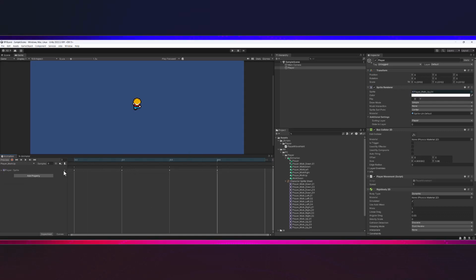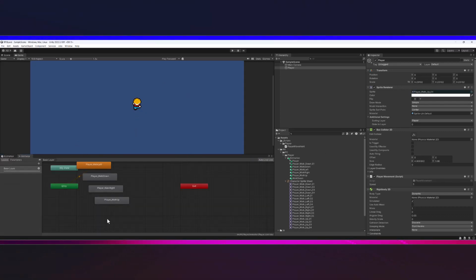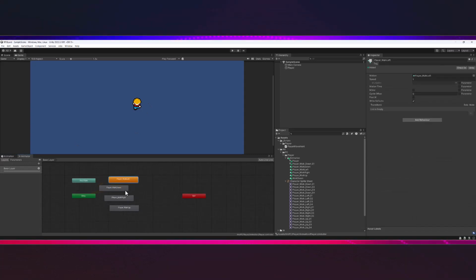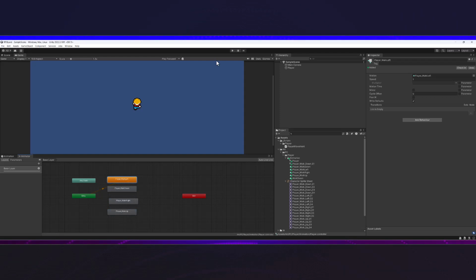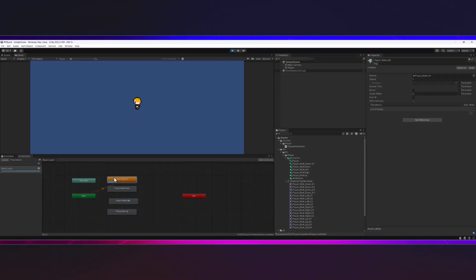Now you might be wondering, well, where did all of these animations go? Like, how does it know how to move that? If you click over to the next tab that we created, which is our animator, which we'll get into a little bit later, most likely in the next video, you can see here when I press play in my game now, it's looping on walk left. If I right click, I can do set as layer default state.